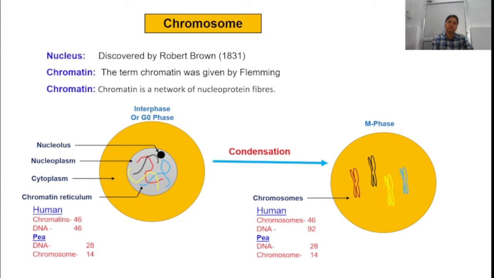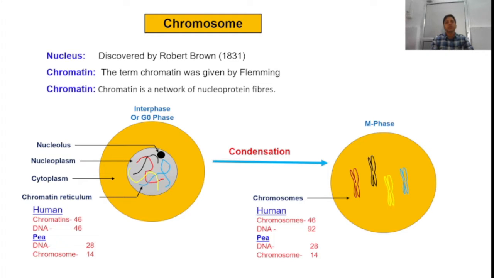Today I am going to talk about chromosome. So chroma means colored and soma means body. So this is a colored body present inside the cell. This chromosome is a very interesting and important component of the cell. And we all know that these chromosomes basically carry the genetic information from one generation to another generation. So genetic material basically is chromosome.